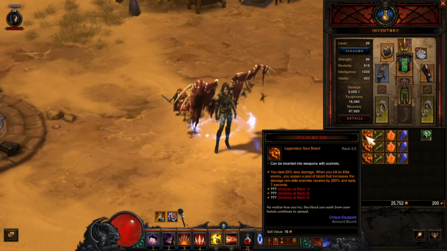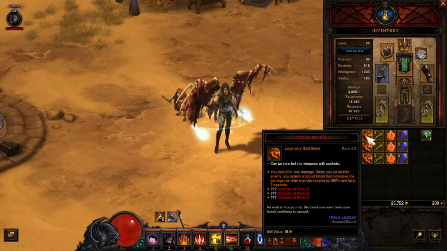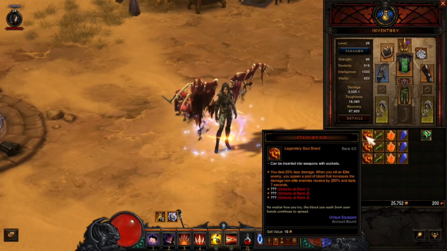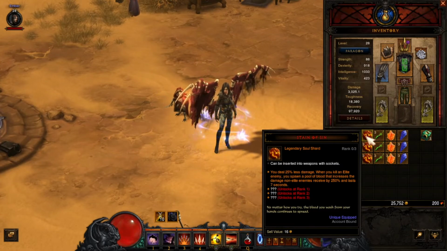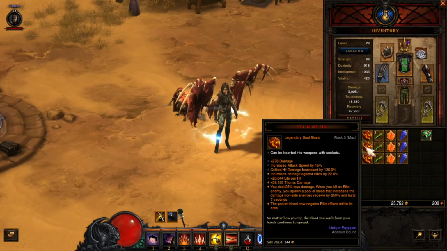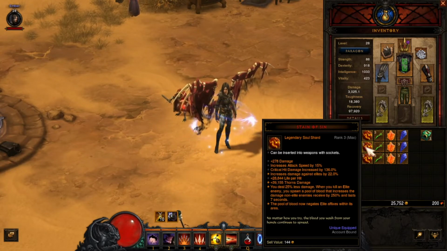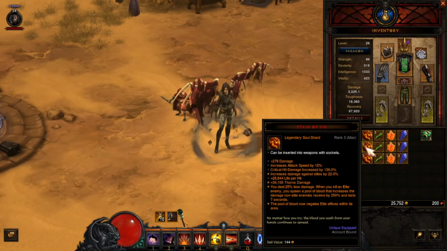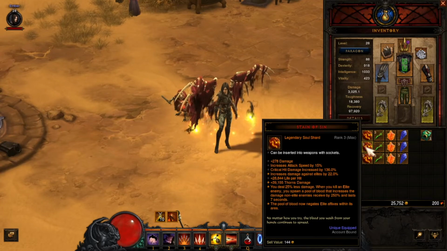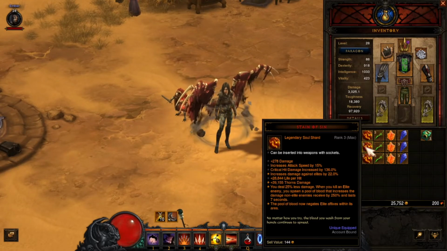The Stain of Sin. This one can be put in a weapon also. And before you unlock it, you deal 25% less damage. You kill an elite enemy, you spawn a pool of blood that increases the damage non-elite enemies receive by 250% and lasts 7 seconds. Of course, once you unlock it, you get major damage, 278 damage, increased attack speed 15%, critical hit damage increased by 136%, increased damage against elites 22%, over 28,000 life per hit, over 155 thorns damage. You deal 25% less damage. When you kill an elite enemy, you spawn a pool of blood that increases the damage.